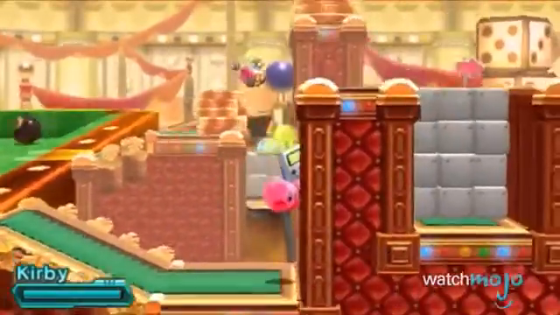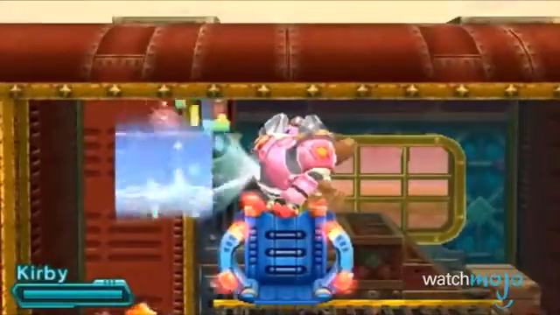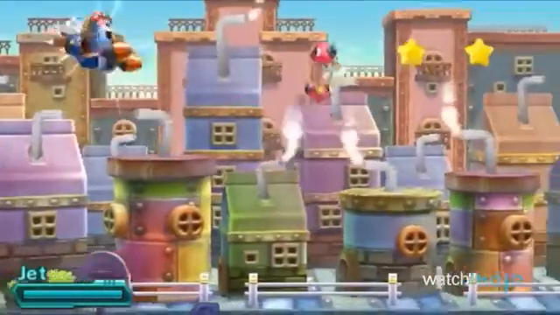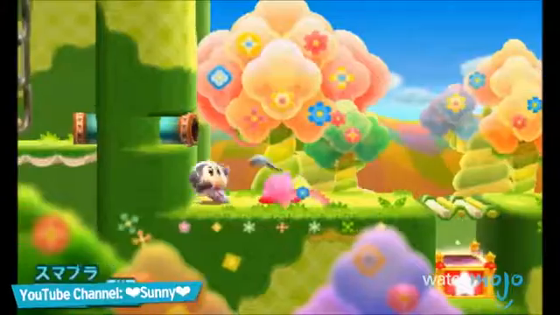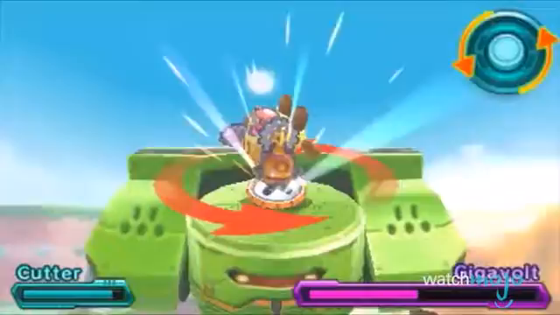Following up from Kirby Triple Deluxe, this game brings over most of his trademark abilities, and his ability to copy enemy powers now also extends to his robot suit. You've also got new features like the Jet power-up, which turns the game into a 2D shoot-'em-up, and amiibo support that unlocks new hidden abilities, including Kirby's moveset from Super Smash Bros. Awesome!